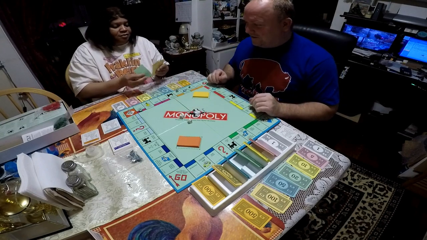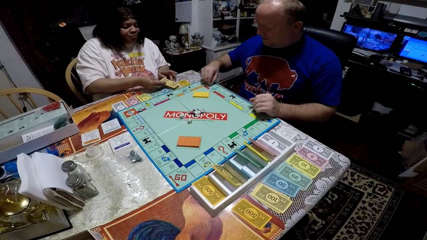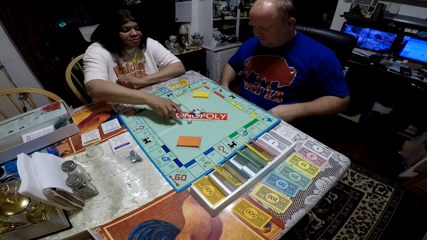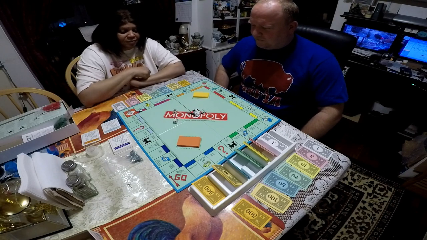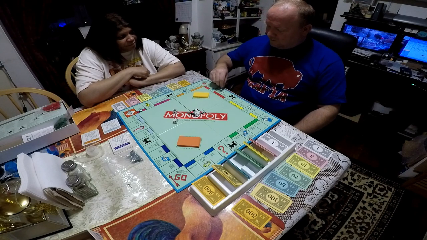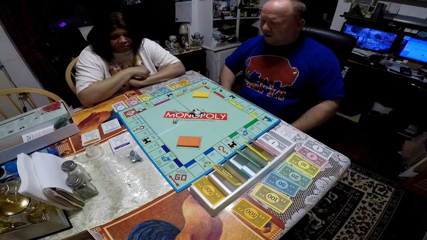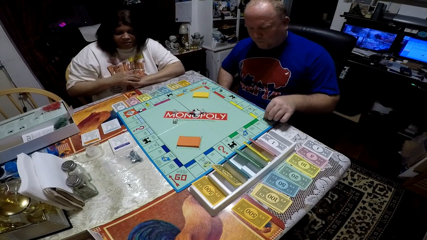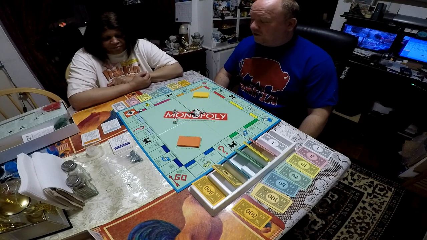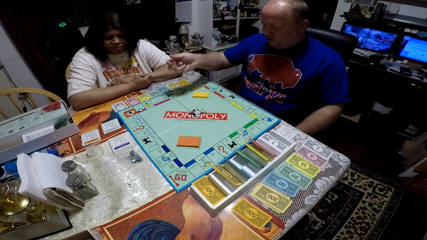Let me count it first. Okay. We know how you are. Oh, really? We learned from the last time. Indiana Avenue, I'll pass. That's a bit pricey. Ooh, 12. 1, 2, 3, 4, 5, 6, 7, 8, 9, 10, 11, 12. You're going right to jail. Okay. Do not pass go. Do not collect $200. I'm in a joint, subs. Darn you.